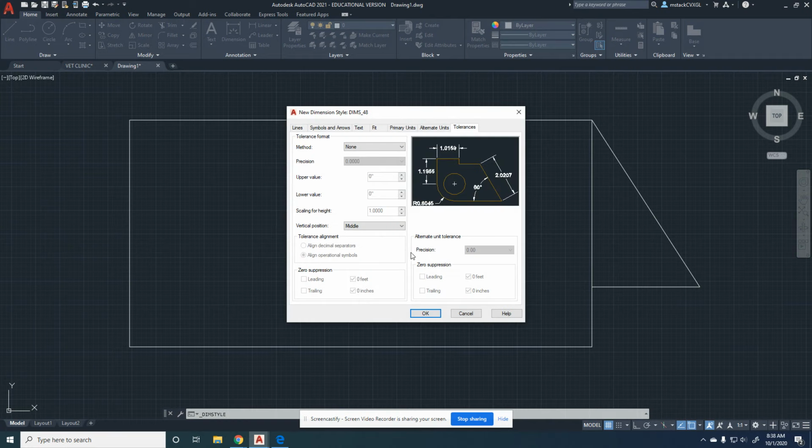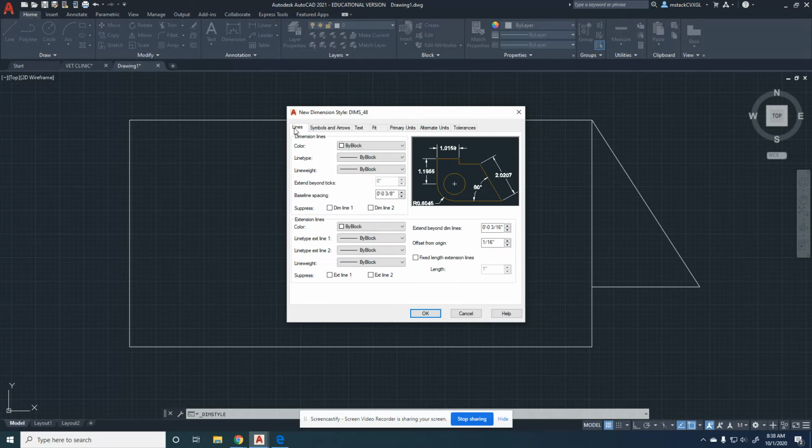Okay. So what we have to do is create a dimension style that's visible in quarter scale. We will start down here at the line. We get to choose what color it is, and you can see it show up here. Baseline spacing, I could change this to 1/2 inch. And then our extension lines, I could also change those to red.